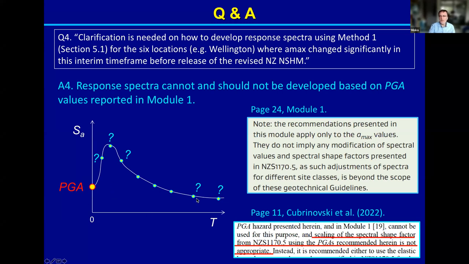Well, this is kind of explaining why it is not appropriate. When you develop hazard spectra through probabilistic seismic hazard analysis, you do consider the response at different periods. So you're calculating spectral accelerations at different periods, and that is how you then define the spectrum. We have calculated only this point, so we have no idea what's happening there. So there is absolutely no basis for us to say anything else than what's happening with PGA.